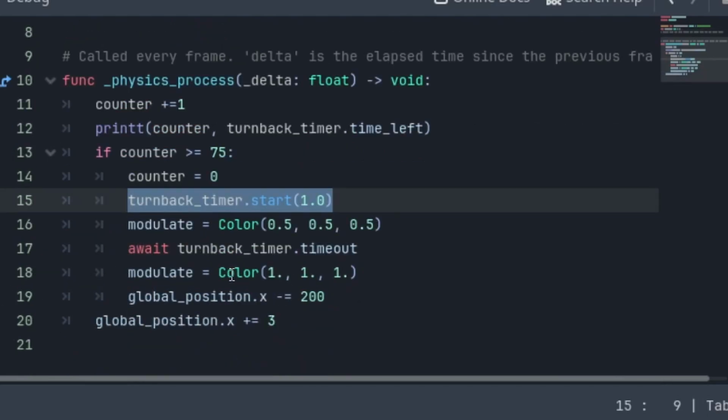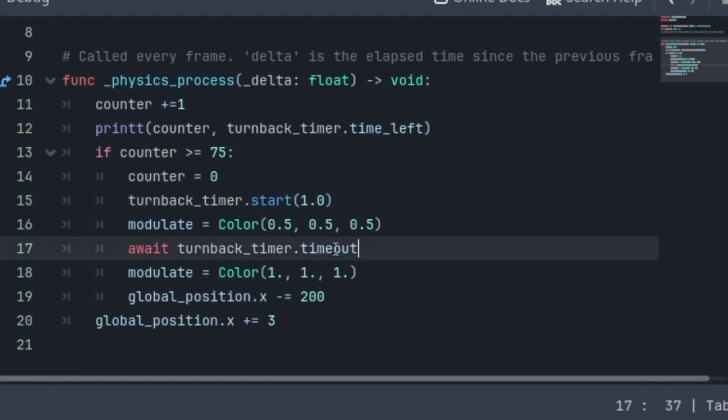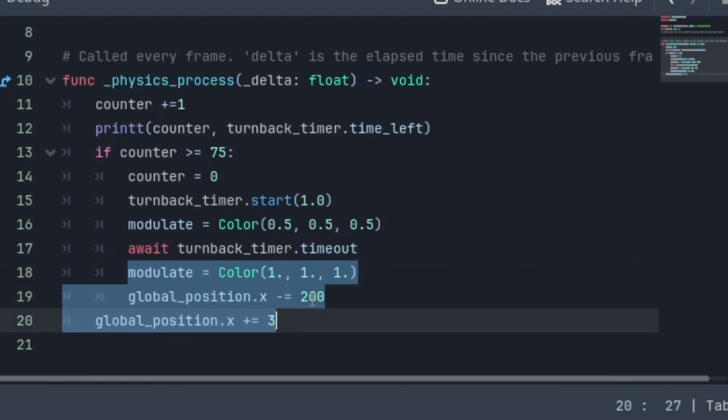One thing I will note while we're here, I am not personally a fan of putting awaits in process and physics process. Future frames will clearly still run because like you see it running here, it keeps moving forward and then jumps back. But the problem is, if you have something in process or physics process, you assume it's going to run in the frame that you invoked it.